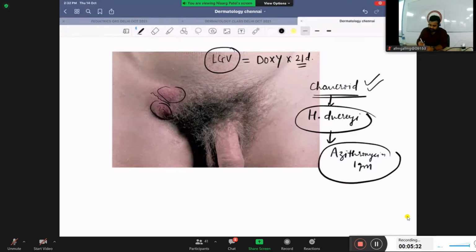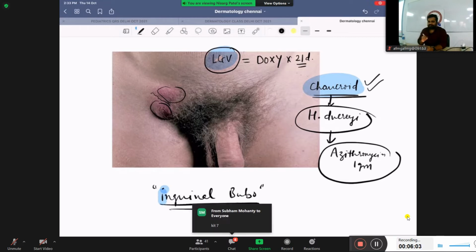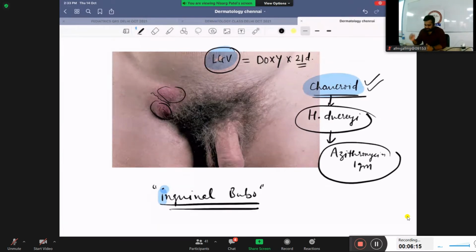So these two diseases, now you recollect this material, that if I ask you inguinal bubo syndrome, in inguinal bubo syndrome, which kit is used? Black color. Green is for the girl, green for the girl, vulvovaginitis. Black kit is for the boys. It will cause inguinal bubo. In which disease will you see the pseudobubo formation? Donovanosis. What is the causative agent of donovanosis? Klebsiella granulomatis.